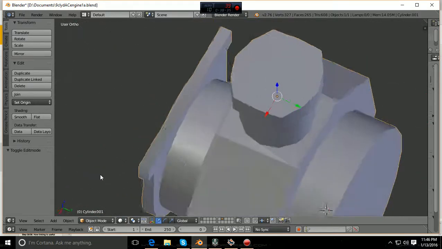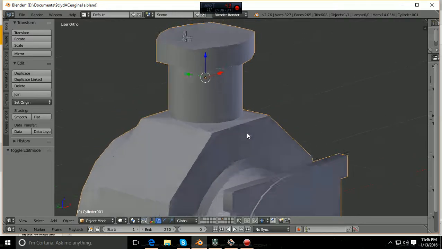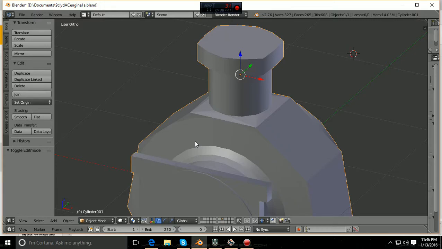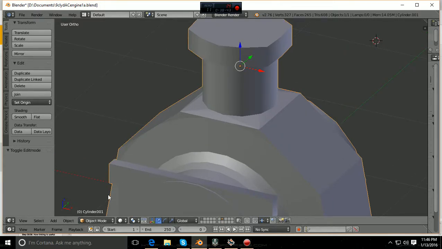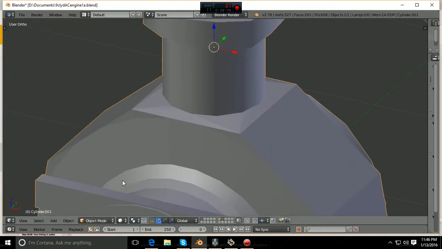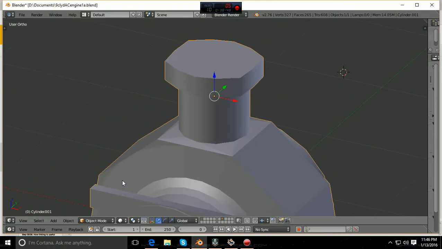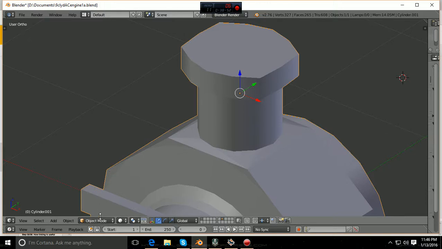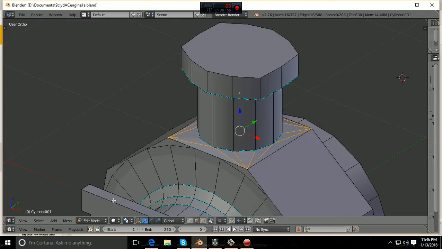I think because of the way the faces are in the shadows, there's not too much you can do with that. Let's go T. Actually, I think they were already smooth. I'm telling it to smooth them, but they're already smooth in a sense. Let's go to edit. See our lines. Let's hit A.